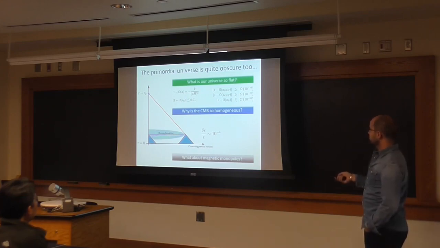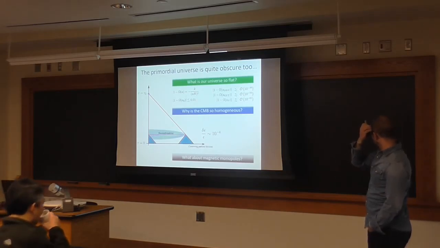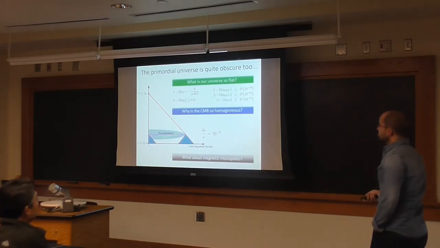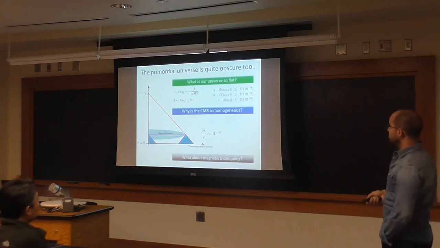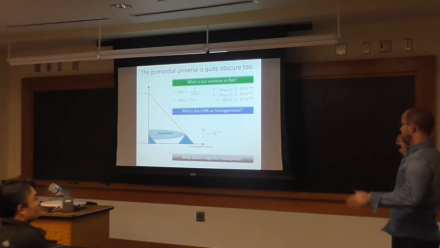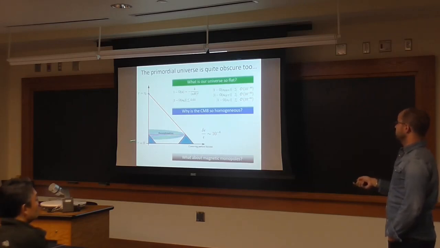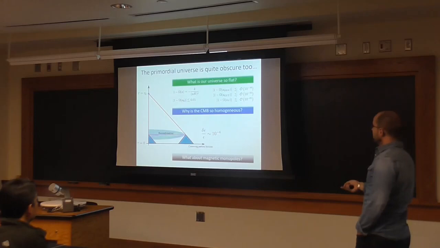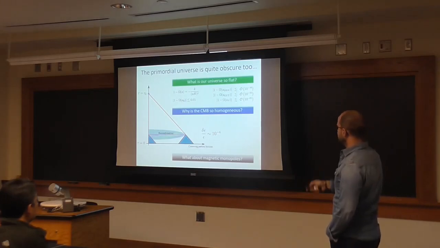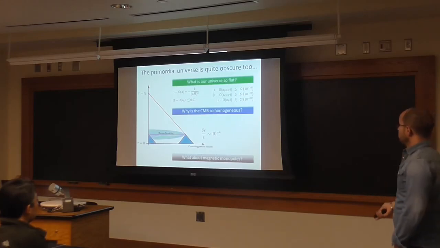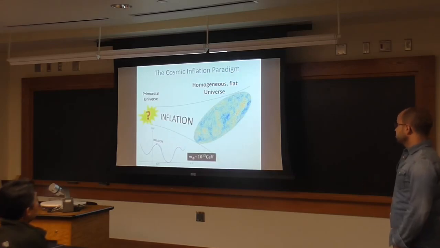It's called the horizon problem: the fluctuations of the CMB are just of order 10 to the minus 4, which is really tiny. We don't understand why the CMB is that homogeneous on scales which in principle have never been in causal contact together, if you go back to conformal time zero. We also don't see magnetic monopoles. You might not care, but that was one of the initial motivations for cosmic inflation. So that brings me to cosmic inflation.